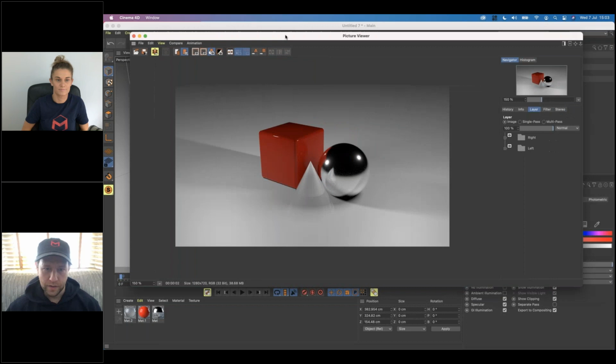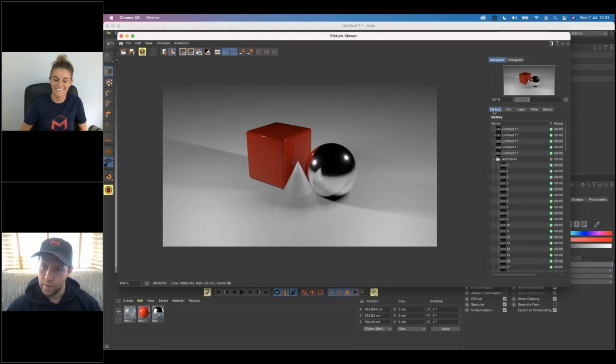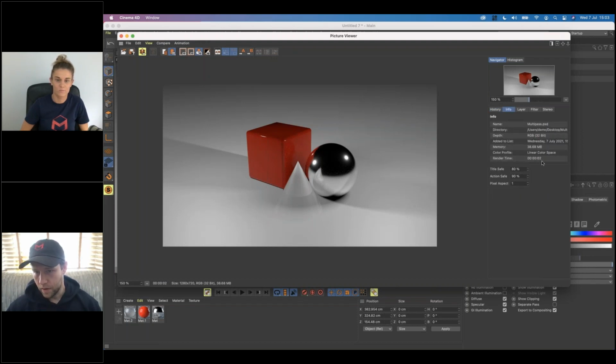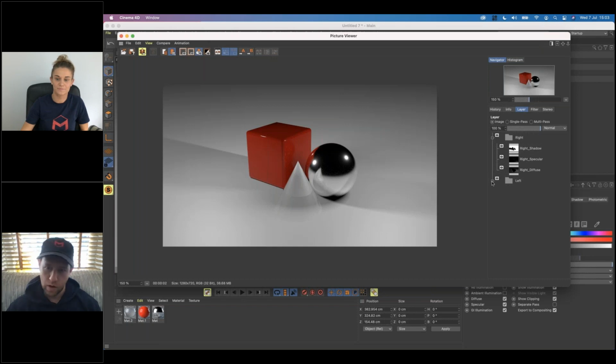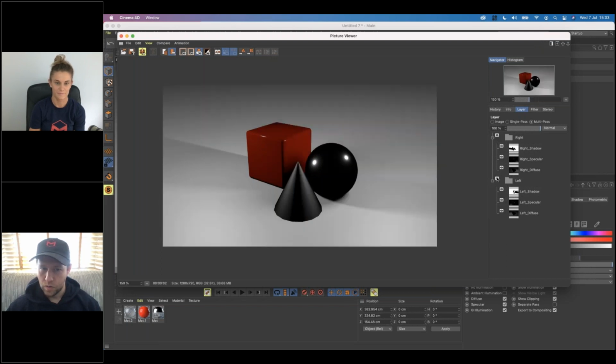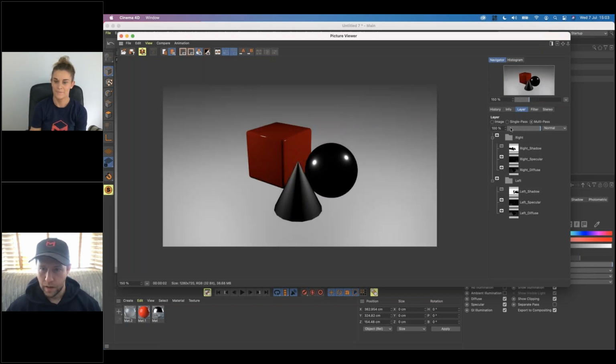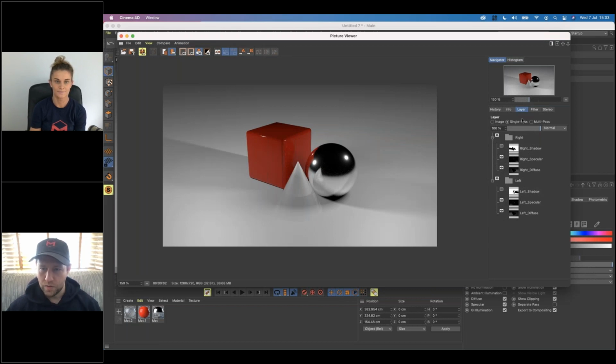I have this wonderful masterpiece, and now you can see from where we were looking earlier. So if I just look at my image, there is my image with my cone, my sphere, and my cube. There's the info, this is where I've put it, where I've saved it, how long it took, when it was done, what sort of color space. If I look under my layers, look at what we've got. We have 2 folders, one called left and one called right, because I separated the lights. And what I can do, if I choose multipass image here, I can remove shadows and lights if I don't want any of the shadows in either of my files. So it's kind of comping stuff over the top, which is really clever, and it gives you the ability of tweaking stuff and adding things and messing around with it, which is a nice little tweak to be able to get things to be the way you want them to be.